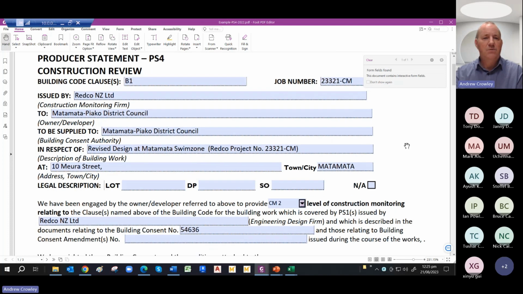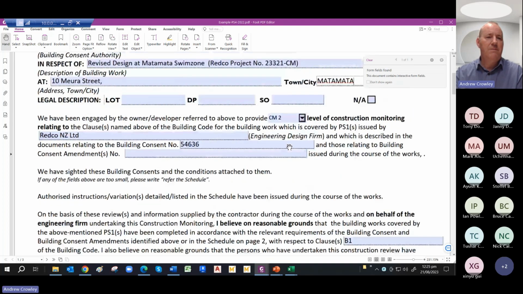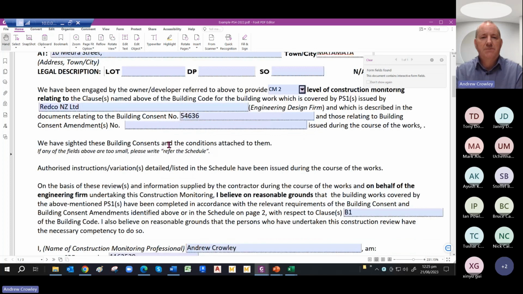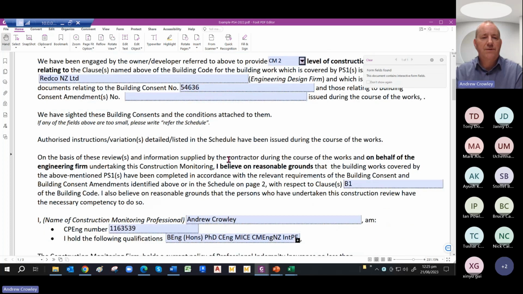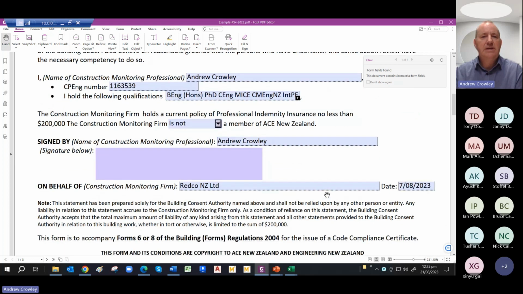So the basic information will already be populated, but it's an editable text field, so you can change it as and when required. More importantly, the council will want what it's in respect to, who's done it, building consent number, and so forth, and who signed it off. This one is not signed at the moment, and don't forget the date.